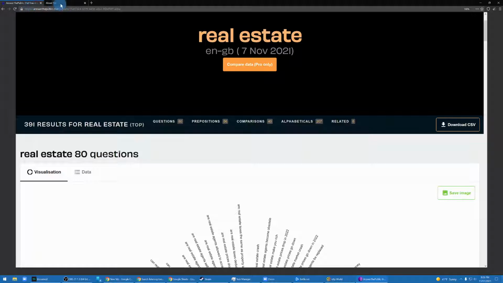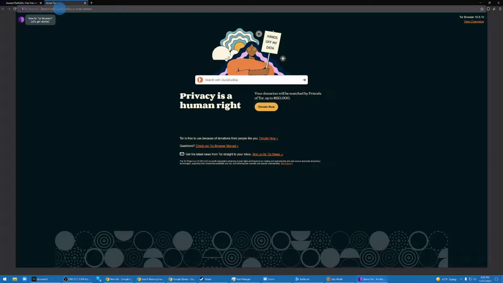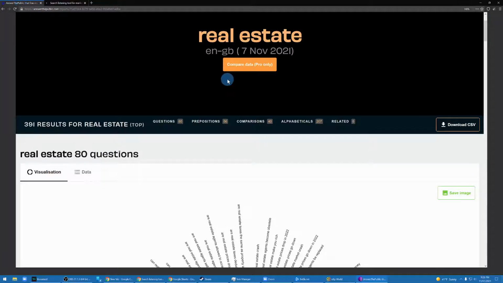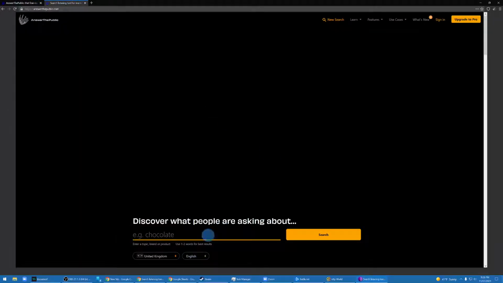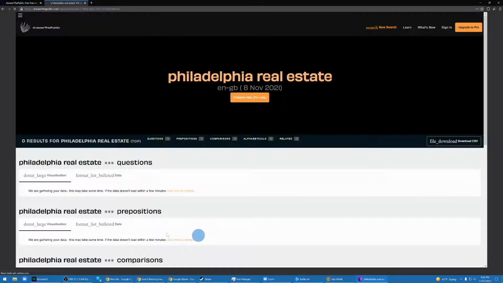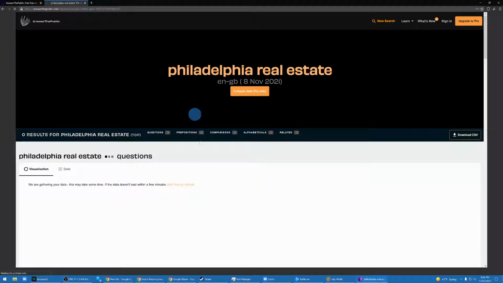But let's open up a new window. Let's do that site again, just so you can see the demonstration. So right there, I typed in just plain real estate. Next, I can be even more specific. Because my market is Philadelphia, I can type in Philadelphia real estate, and I can get a very similar search query, right? And it's going to pull up results.